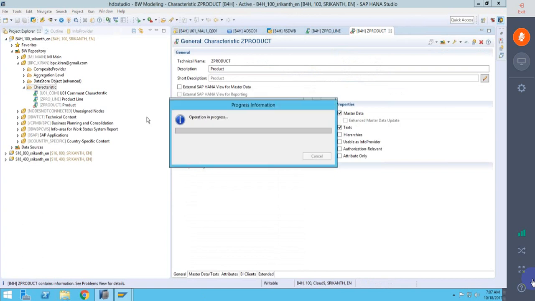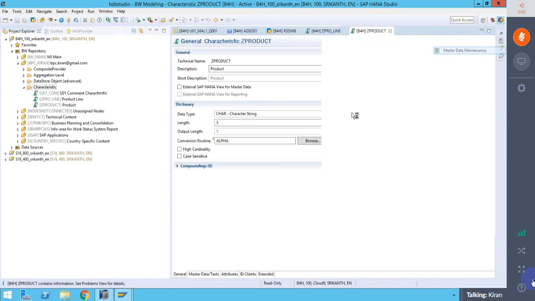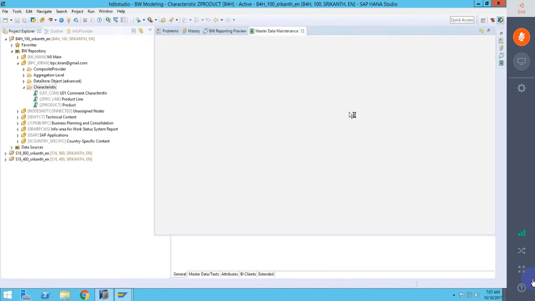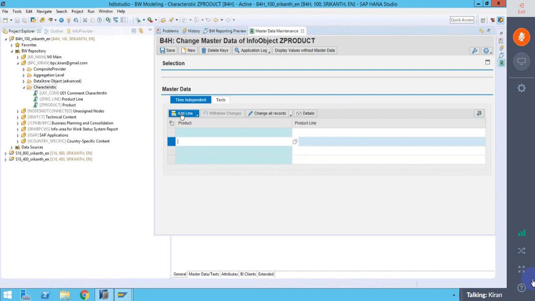Let's add some relationship between product line and product. How? Go to master data maintenance, add lines 2, 3, 4, 5, 6, 7. P01.